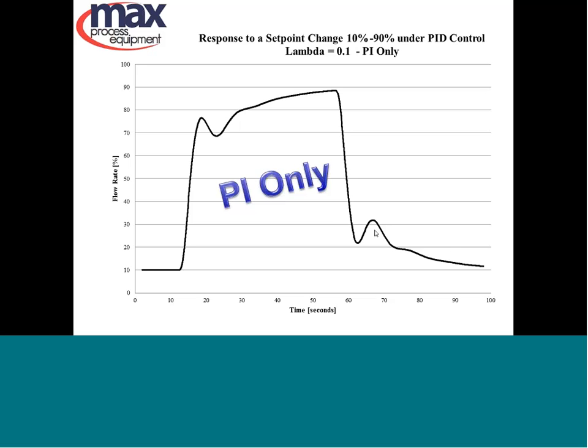This is the same hardware, where you can select the PID controller, or you can select the PI only. So this is an optimized PID controller for that same flow loop. And what you see with the PI only is it doesn't make the set point, decides it's gone too far, does a little oscillation, and then very slowly makes its way up to the set point. This would be out of spec. No customer would want to wait 1 minute to get its flow rates back on ratio.